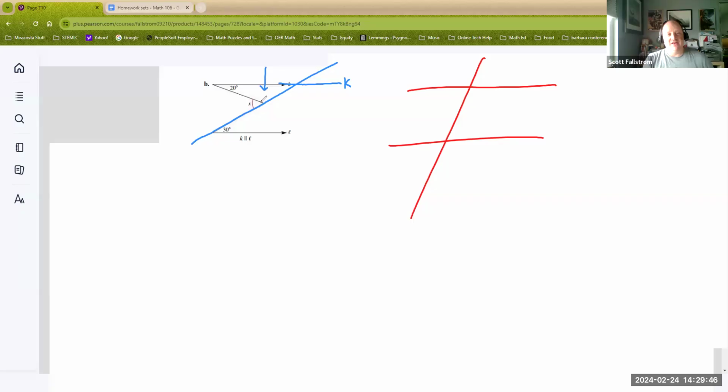Maybe you extend this line down, right? And you extend this line over, because lines are infinite. And you could say, okay, now I know something else. So now this line here would have to match up with that angle there, because the lines are parallel and because I have two lines cut by a transversal. So that's the idea for these problems.